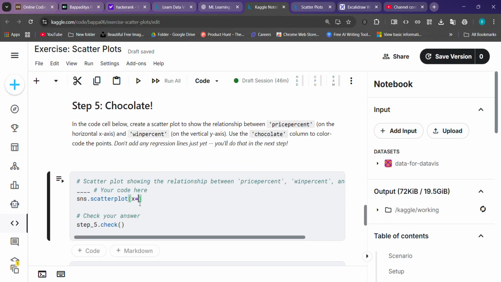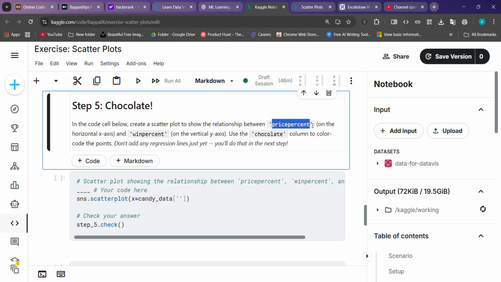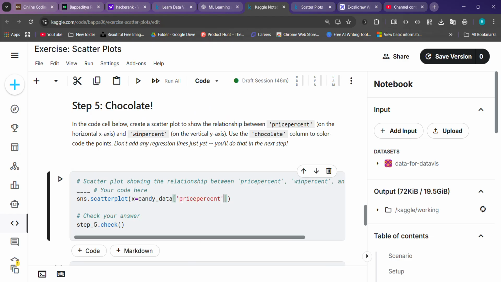Write the scatter plot here, copy paste this, and write y equal to the win percent, with data candy data.